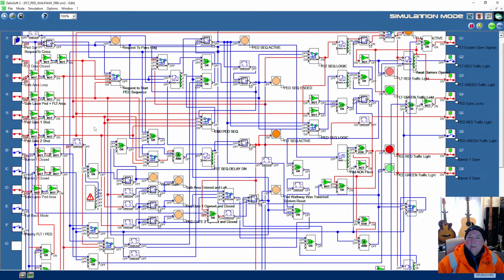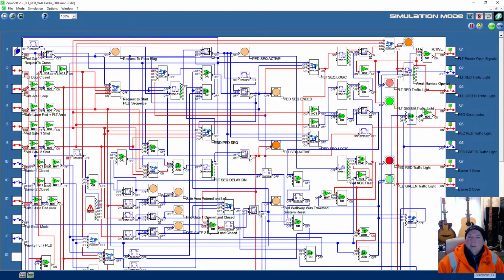Right, we're in FLT sequence. We've got them two lit. Now, if we come out of PED FLT sequence by barging again, what happens? FLT sequence is lit, but we're not active over the other end, so we've come out.